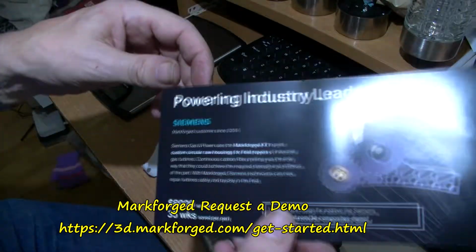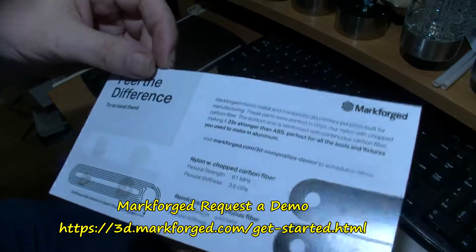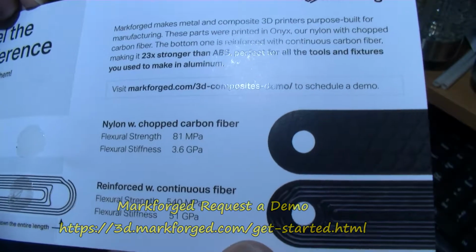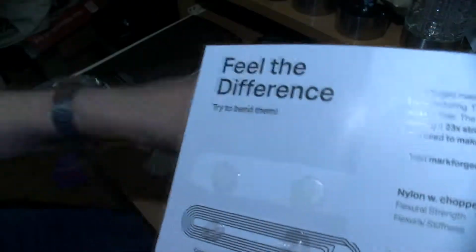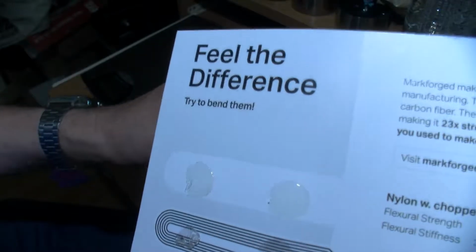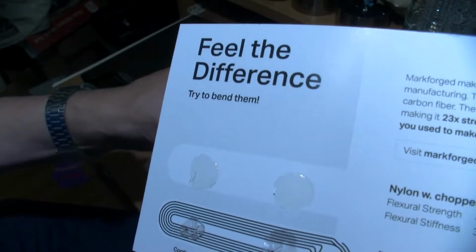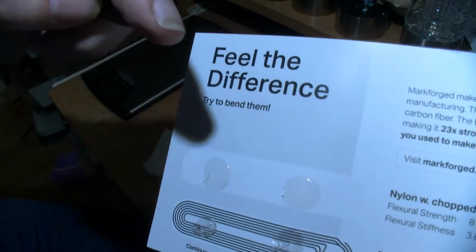So I'll let you have a look at this again. That's the only testing I think I'm going to do. I would say that the springy one is quite springy. It doesn't return back 100% to its original shape, but pretty good. I mean, that's just one bend.